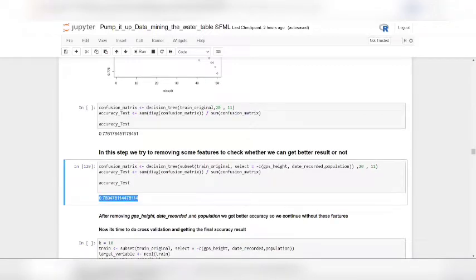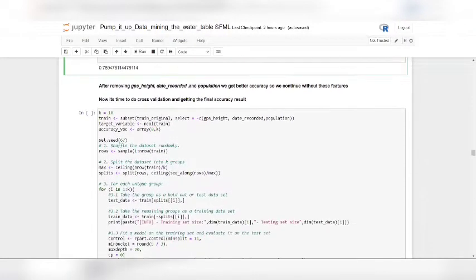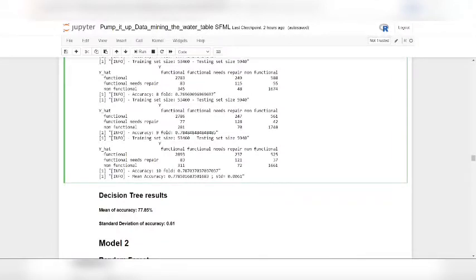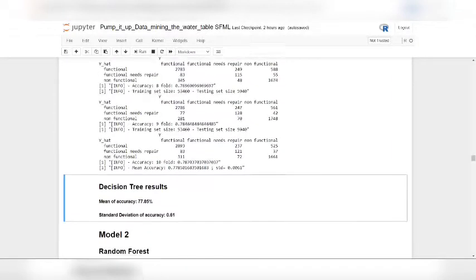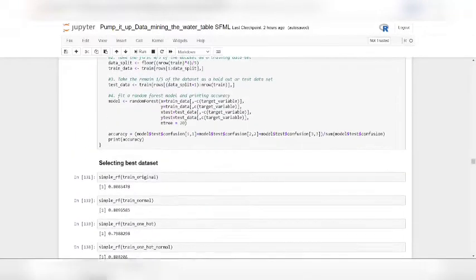After removing these features, our accuracy got better, and so we did cross-validation with the dropped features, and the mean accuracy was 77.85%.